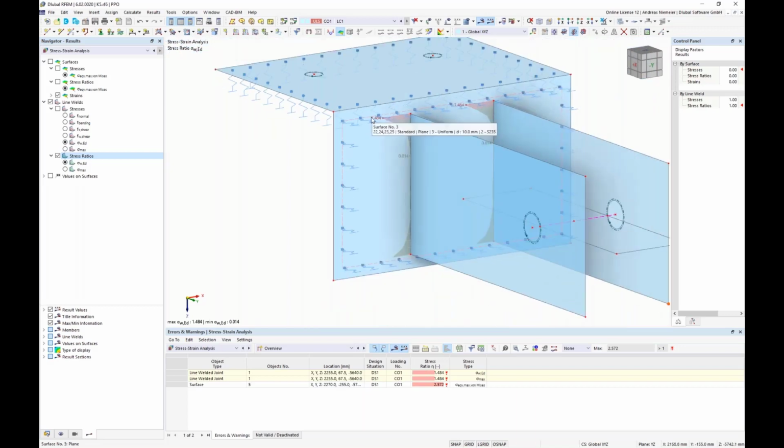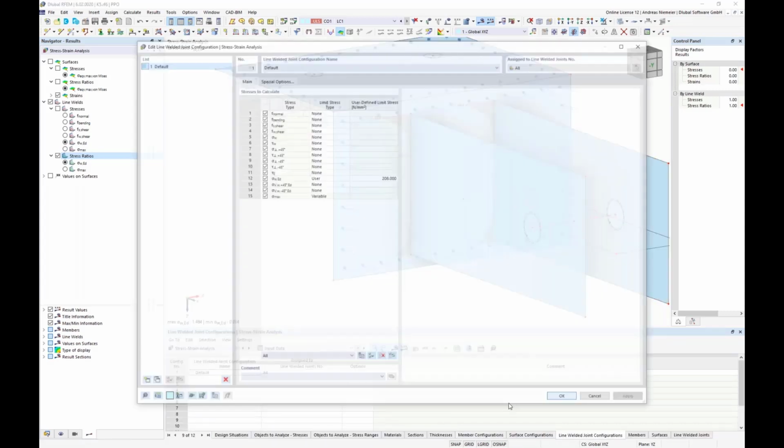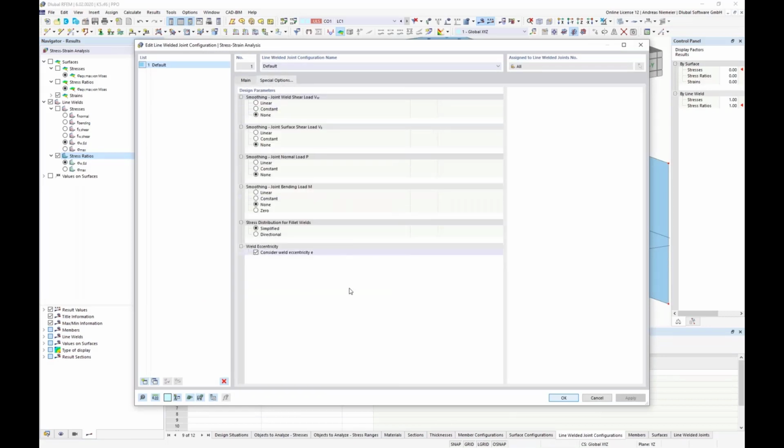If you see these diagrams, you ask, okay, it's nonlinear, clear, but if you do a hand check, I distribute it over the complete length. I know, therefore we give you the option here in the special options register to say, okay, please smooth the normal load linear, the bending load constant, and the shear loads also constant.